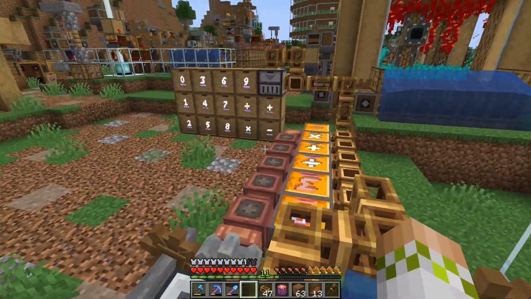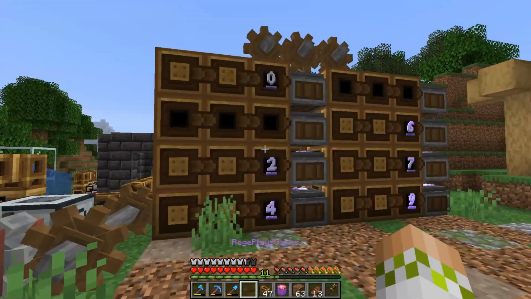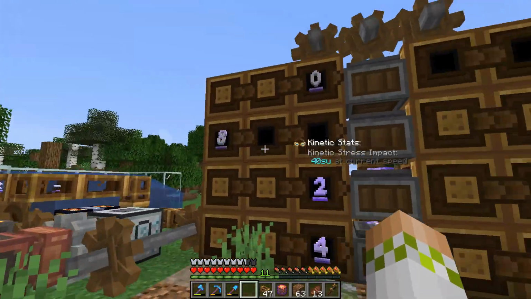But because of how this works, I'm going to disconnect this because I have a feeling if this is connected and this is connected, it's going to pull from this partially. And then these are going to be used to refill these.